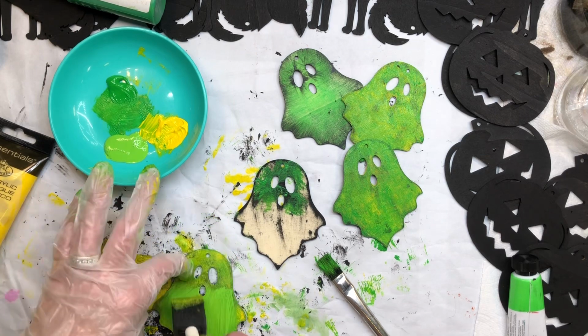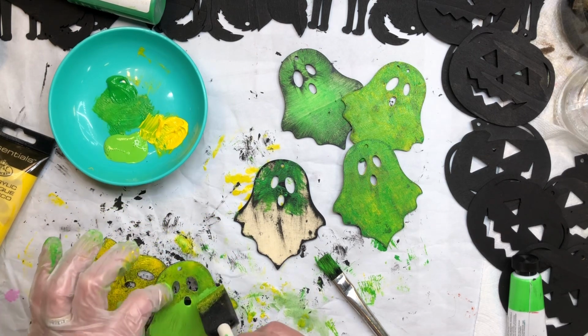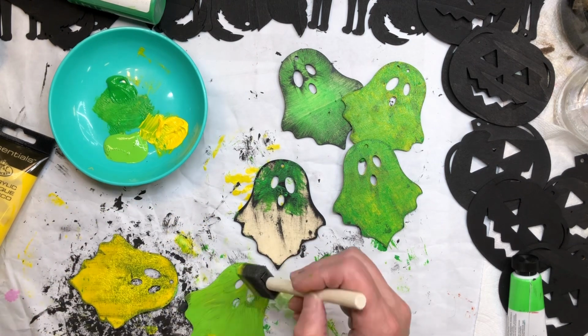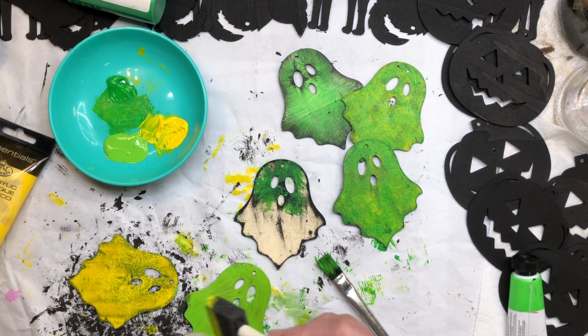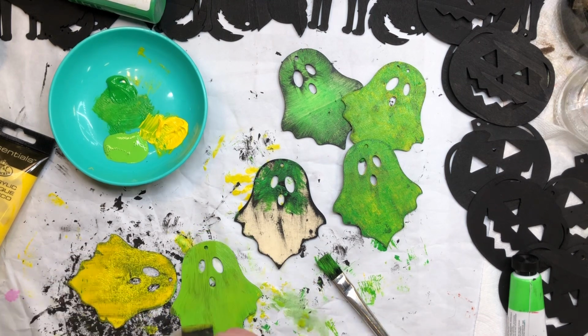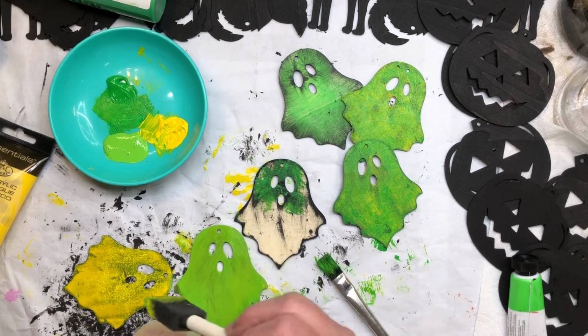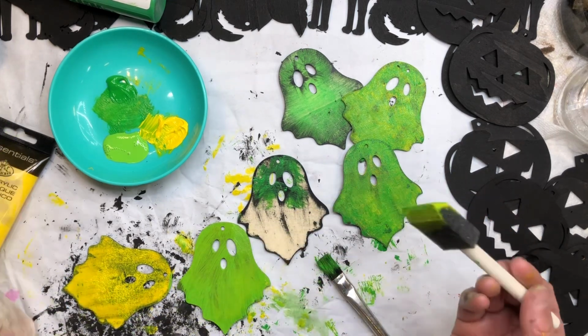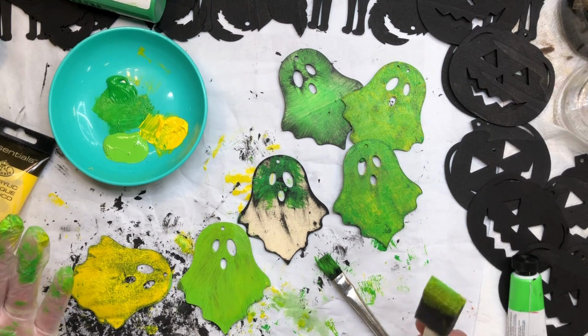So anyways, this is how I do it, and I just learn as I go, and I just put color on until I get what I like. And if all else fails, if I really don't like it, I just wait till it dries, and then I just cover it in white or black or just one solid color that I can work with, that I can put other colors on top of, like a white or a black. Does that make sense? That's what I do.